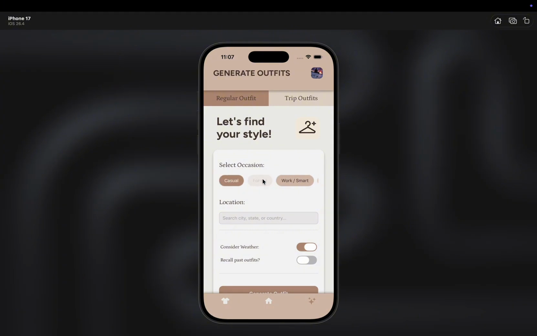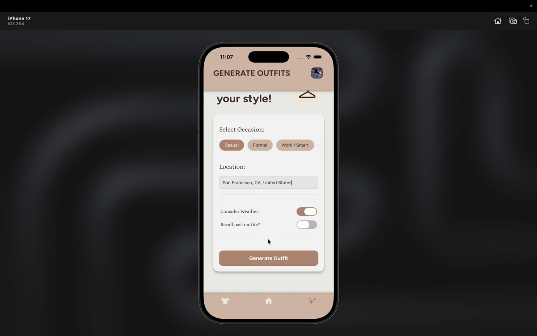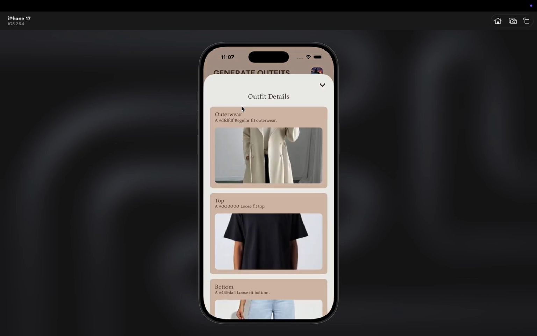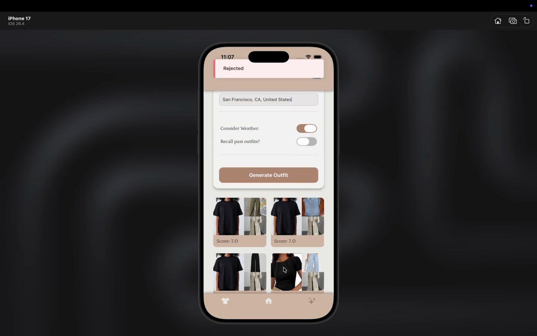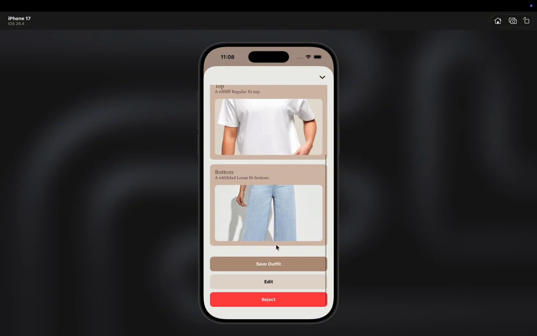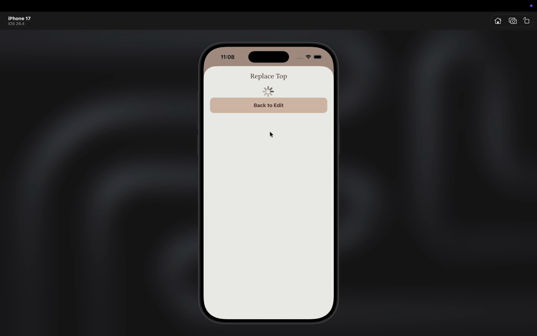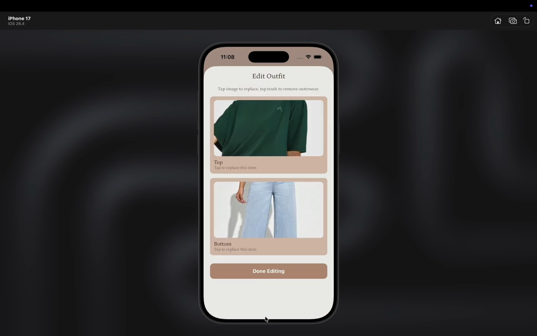Clicking on the rightmost tab in the navbar, you'll see that there are 2 toggles, one for regular outfits and one for trips. If you toggle the regular outfits, recommendations will result in multiple suggested outfits using your survey answers. And for each outfit card, you can either save, edit, or reject the recommendation by simply clicking the card. Alongside the preview of items, we have a number that corresponds to how close that recommended outfit is to your preferences that you set in the survey.